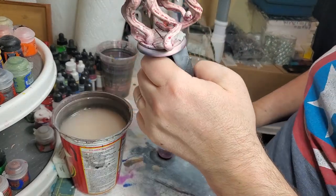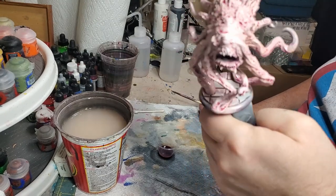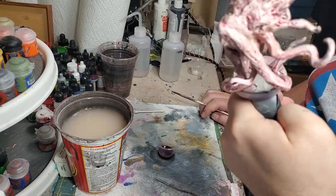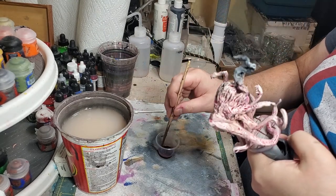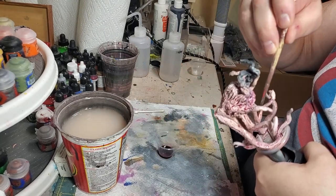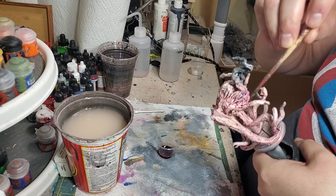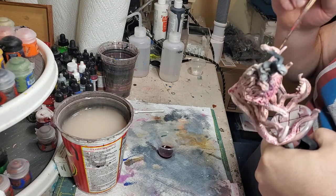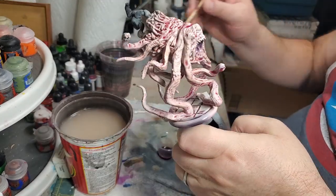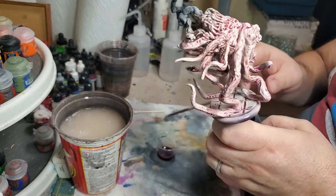Alright. Let's let that dry. At this point, we're just pushing peas around a plate. I see a little area that I want cleaned up. Sometimes you're going to see this, like, this area didn't get some even shading on it. You can always come back, give it a little once over, call it good. Alright, so let's let this guy dry a little bit, and we'll come back and see what we need to do next.